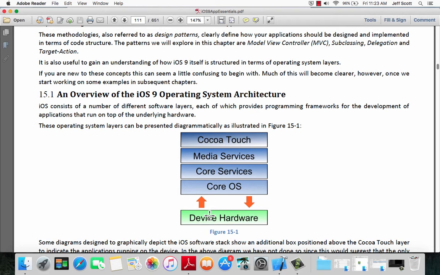All right. In general, as mentioned here on page 114, the higher level of layer you program to, the less effort and the fewer lines of code. That's why typically if you are programming an operating system, you're going to write a lot more code than if you're programming an actual application, which is, I believe, what the author is trying to say here.